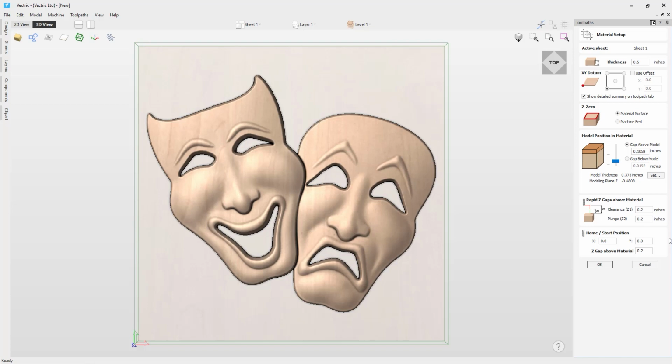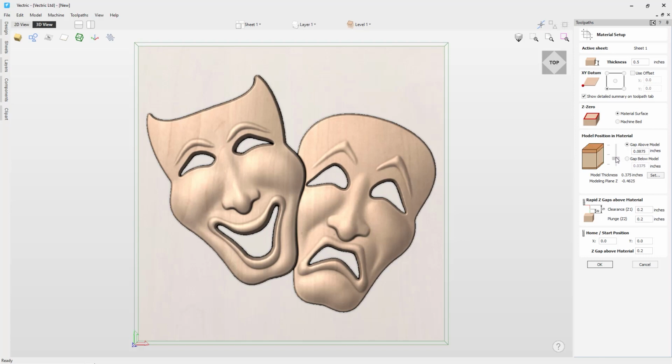And so the thickness of your model must be smaller than the material thickness that you plan to cut into. And we've got a value here that displays what our current model thickness is. So you can see here we've got 3/8 of an inch and our material thickness is 1/2 inch. So we know that this is going to be positioned perfectly fine within our material block. And we've got this handy graphic here that represents the full material that we're using. And where it's lighter, this portion represents our 3D model.